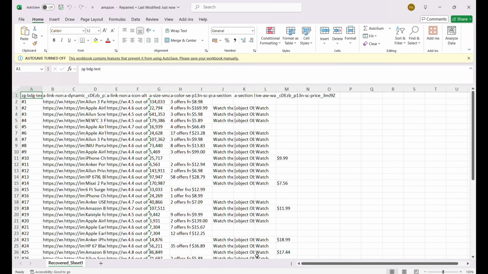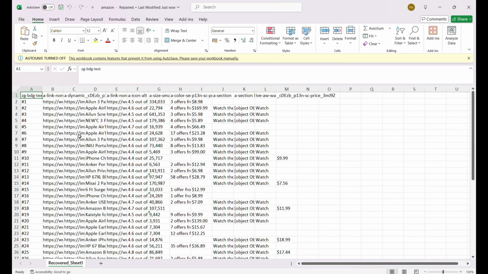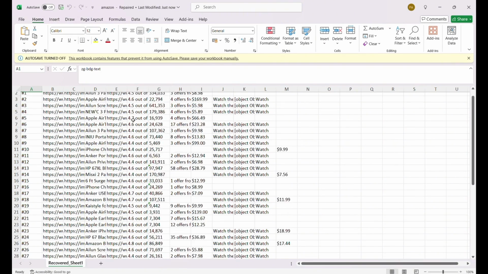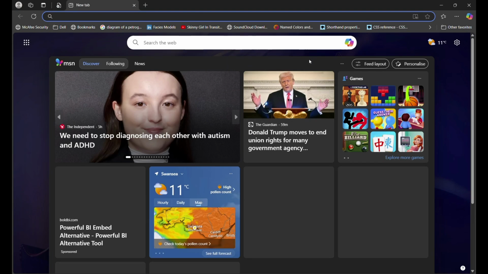So this is what it looks like in Excel, right? This is what you have, unlike in Power BI where it was broken down into multiple tables. The Instant Data Scraper just gives you everything in one table. So you can either use the Power BI version, which is really good for structured data. But if the data is not in a structured table, then you might want to use the Instant Data Scraper. If you don't have Chrome, you can also use Edge for this as well.